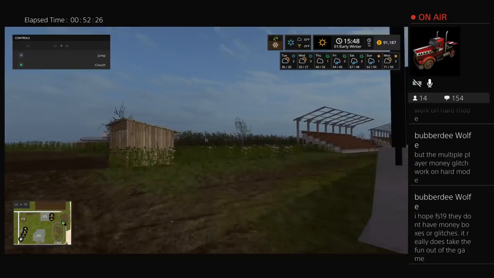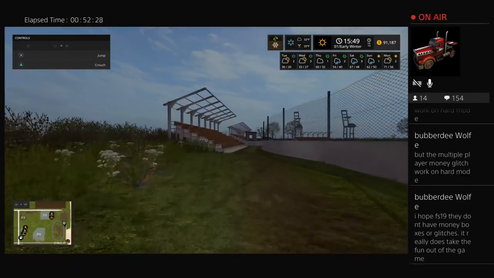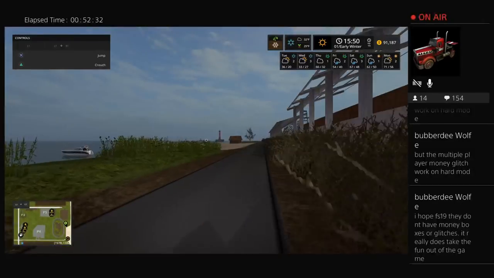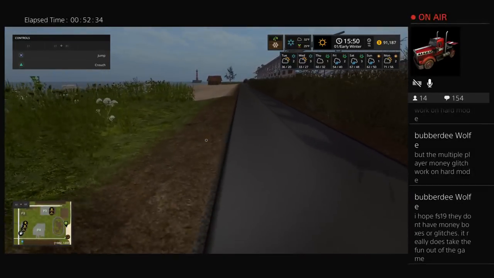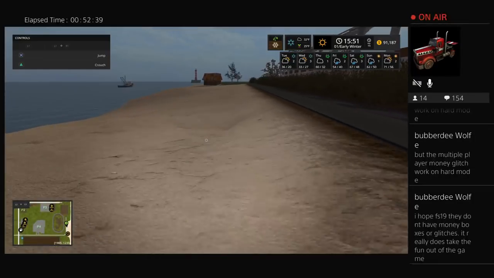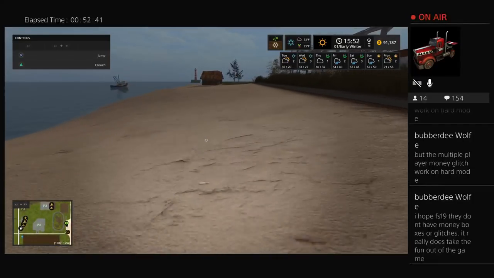In FS19, they don't have money boxes or glitches. It really does take the fun out of the game. They will, because a lot of people really want it too, though. I don't care for it, really.